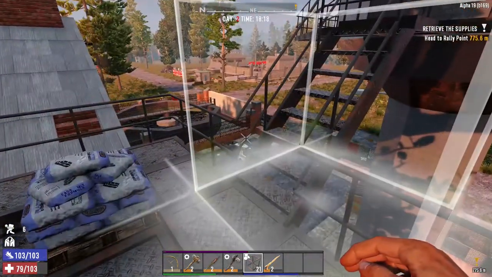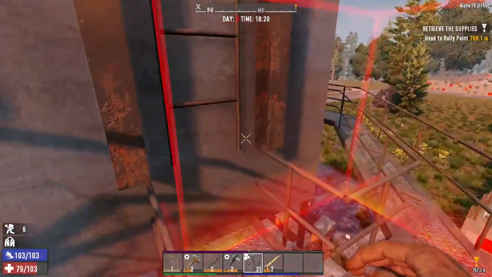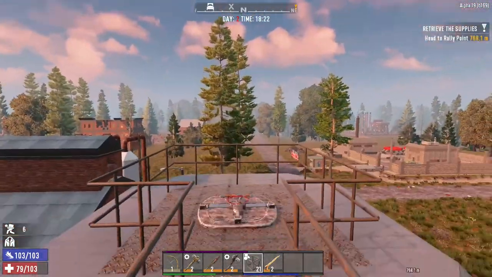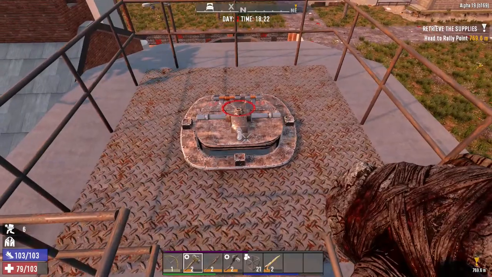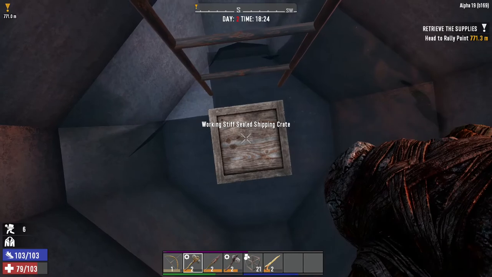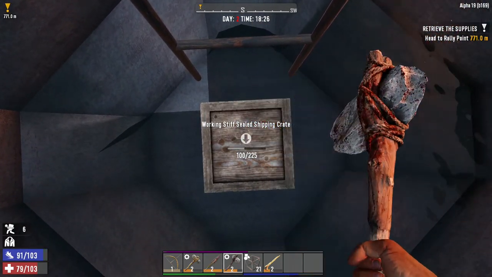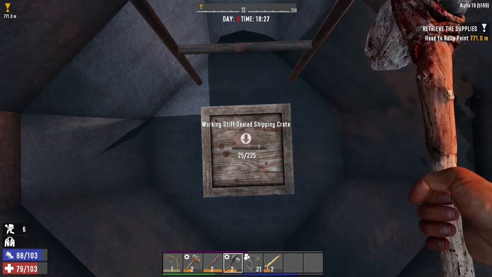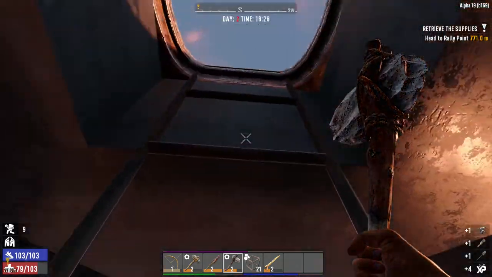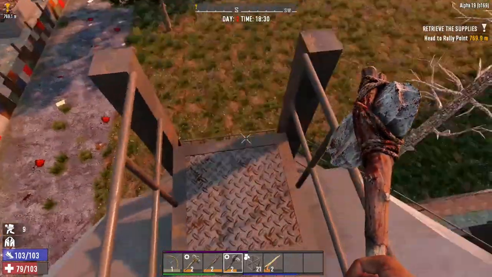Oh. Well, we don't really need cement right now. We don't have a cement mixer, so cement's not really that much use to us at the moment. So we'll leave that for now, but we can come back for it if we ever need some cement. There's a crate here. Get this opened. Oh, an anvil. Nice. That's a good find. That is a good find.